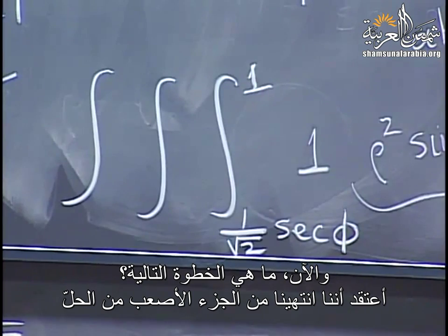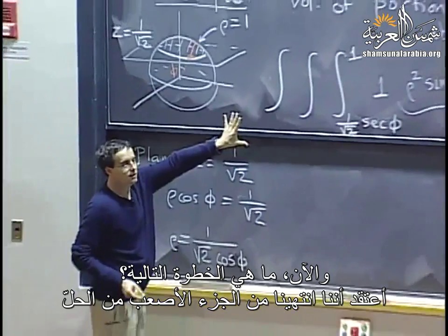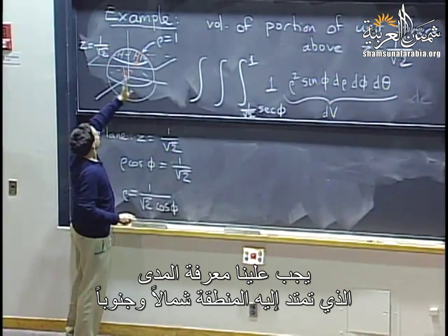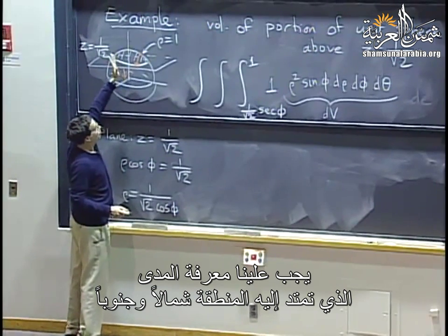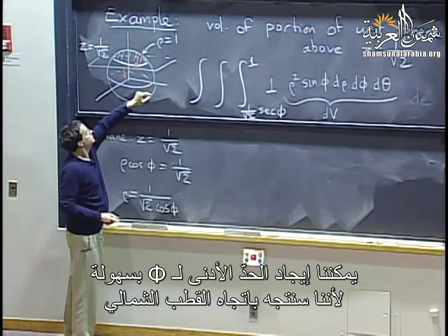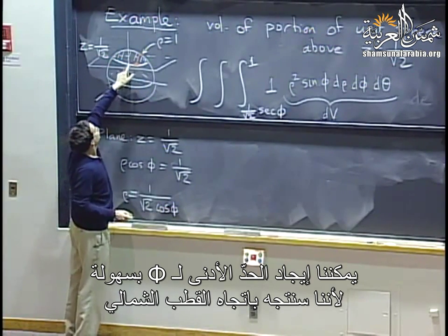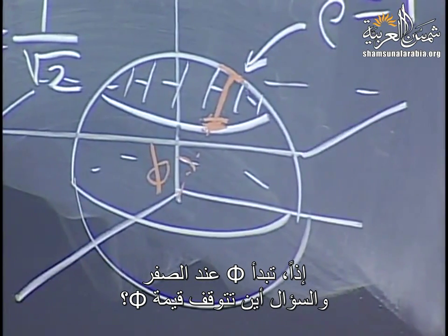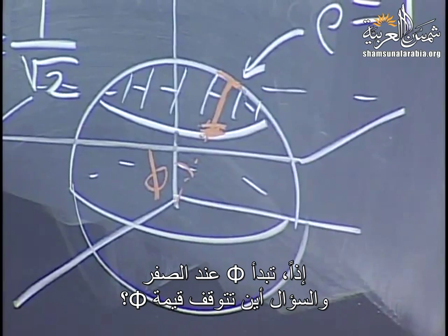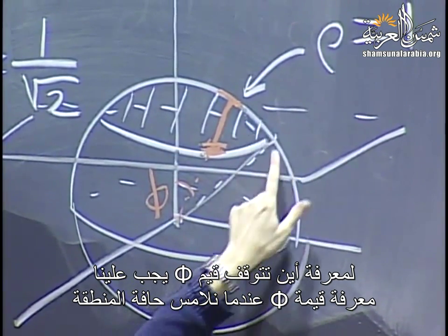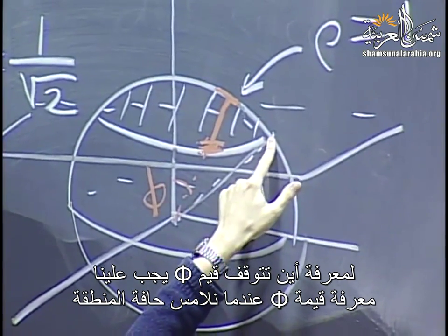Now, what's next? Well, so we've done, I think that's basically the hardest part of the job. Next, we have to figure out what's the range for phi. So the range for phi, well, we have to figure out how far to the north and to the south our region goes. Well, the lower bound for phi is pretty easy, right? Because we go all the way to the North Pole direction. So phi starts at 0. The question is, where does it stop? So to find out where it stops, we have to figure out what is the value of phi when we hit the edge of the region.